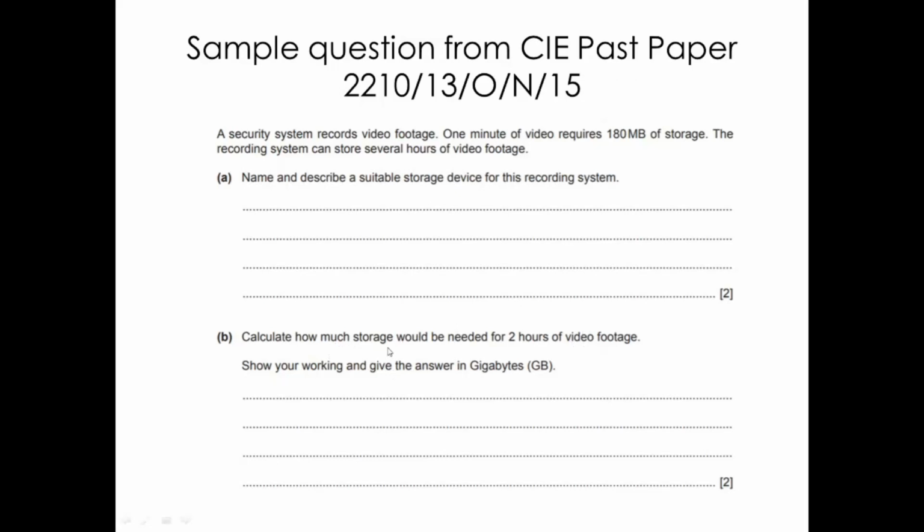Second question, calculate how much storage would be needed for 2 hours of video footage. If you want to store footage for 2 hours, how much space do you need? Look here, we are given 180 MB. So you have to multiply it with something that is equal to 2 hours. So 2 hours is 120 minutes, so you have to multiply 180 by 120 minutes, because in 1 hour there are 60 minutes. Let's see the answer and you will understand better.